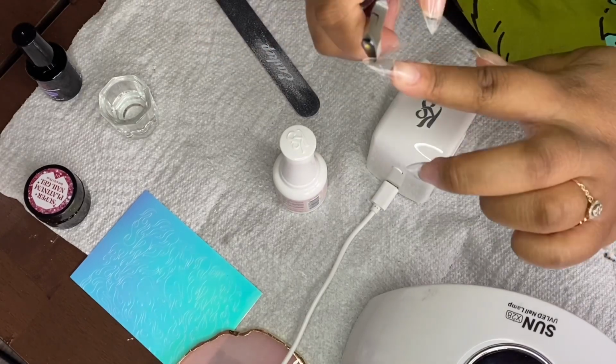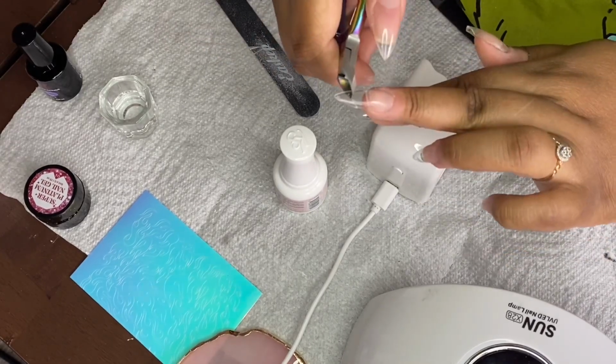I don't have those little fancy scissors that everybody got. I will be getting them soon. You know, Amazon is the plug.